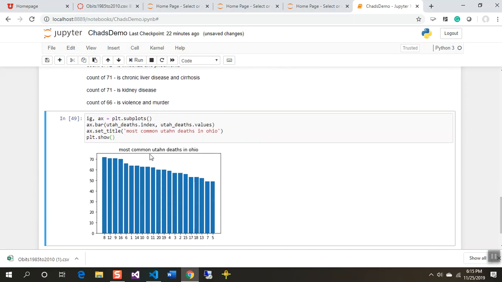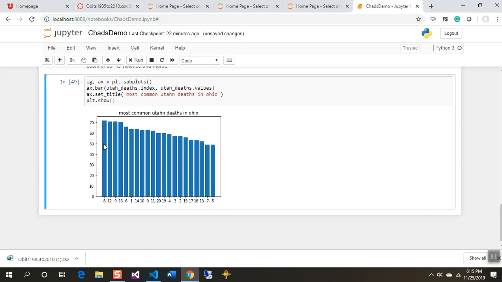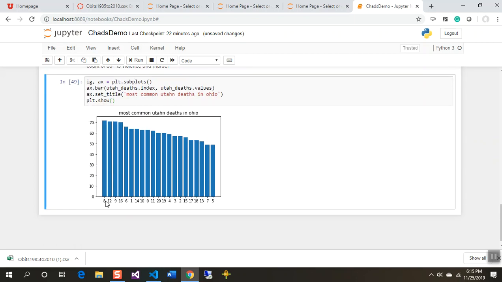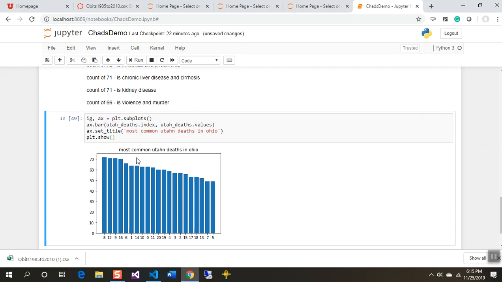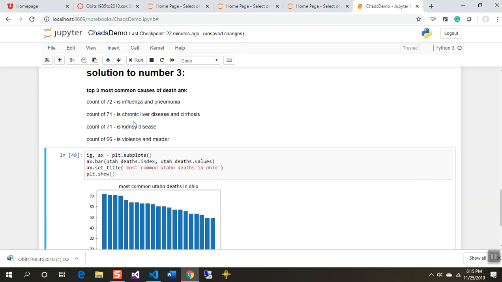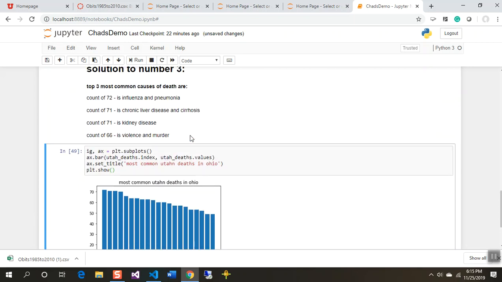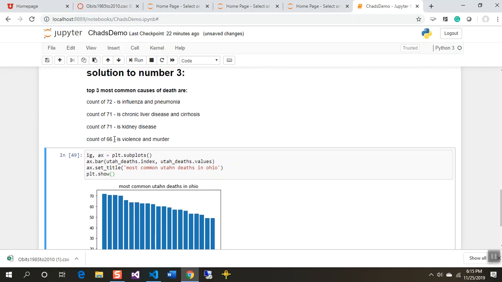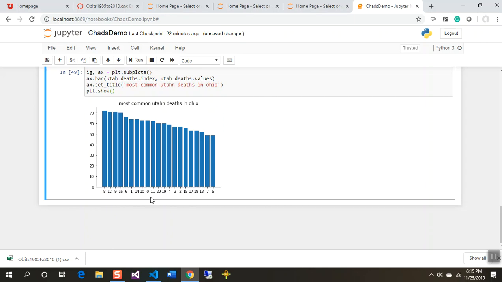And here we go. These are our most common deaths in Ohio, and sitting here at 72 or 71 or whatever the number was, 72, is cause number 8. It takes extra work to convert those numbers into the actual causes of death, to say something like influenza, pneumonia. You can go through those steps if you want. I didn't do it. I'm just showing the numbers, and this is sort of corresponding and backing up the data we're talking about.